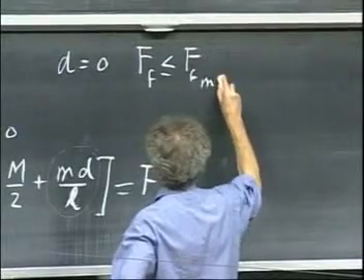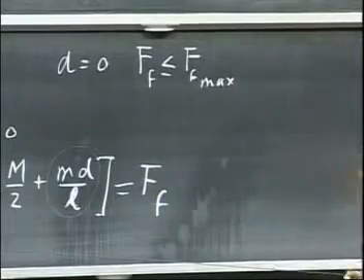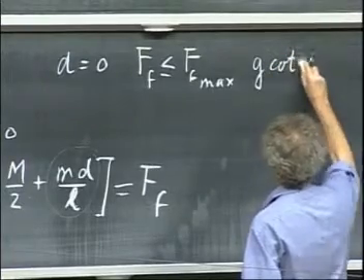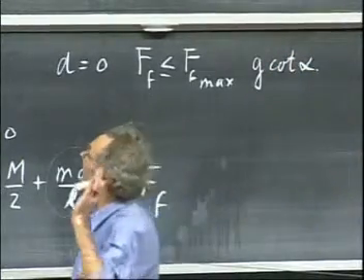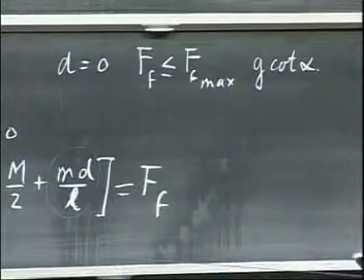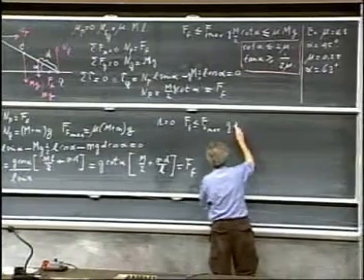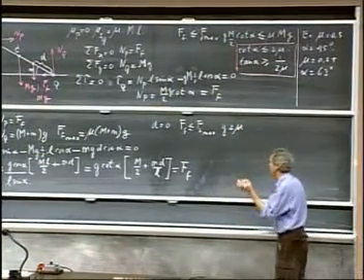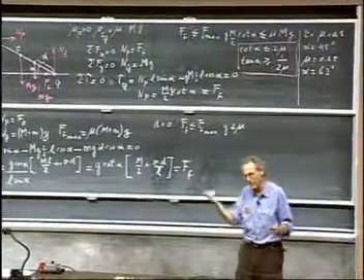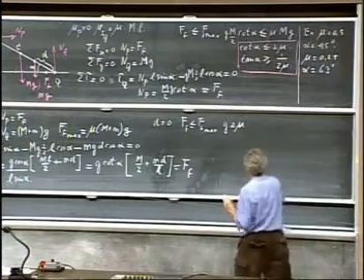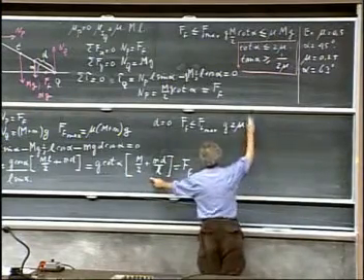So now the situation is only safe as long as the frictional force is smaller or equal to the maximum value possible. And that's the case when g cotangent alpha, but remember we set it at the critical angle so that cotangent alpha is 2 mu. So I can replace this by 2 mu, because that's the way I set up my experiment. I don't start with a random angle. I start exactly at the angle so that the ladder is just hanging in there.